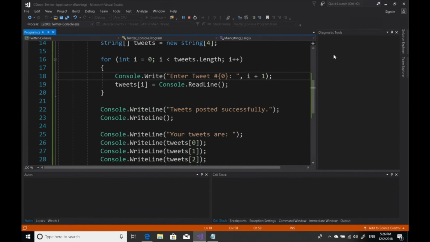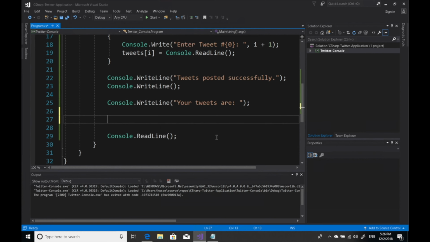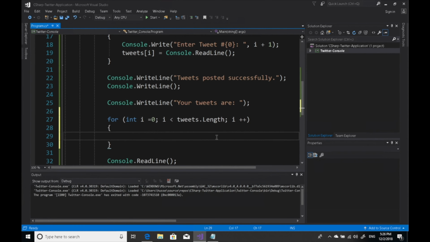All right, so let's go and finish the last thing, which is this tweet. I'm going to replace these 4 lines with a loop. How do we do it? We can still reuse the i variable there. So while i is less than tweets.length, i++, and I'm going to do console.writeLine.